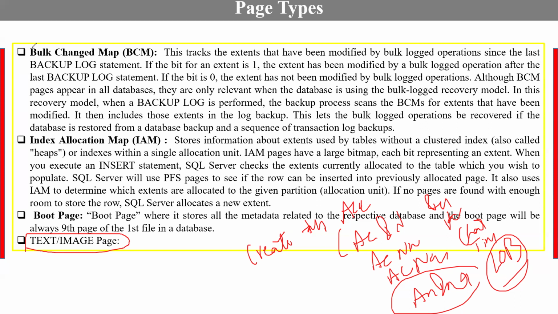One second, sir. Too many pages. Come on.